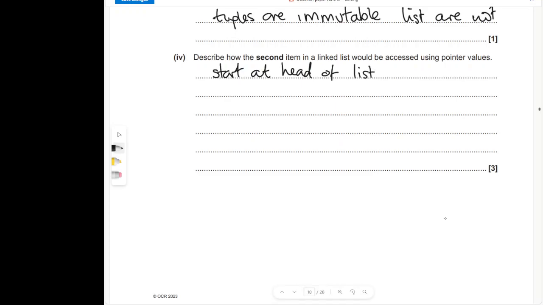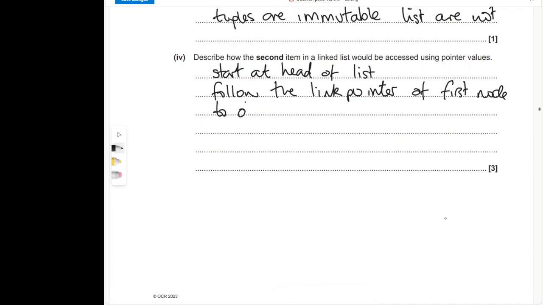We then follow the link pointer of that first node or first item, whatever it is, to obtain the location of the second node, so we can process it, access its data or whatever.